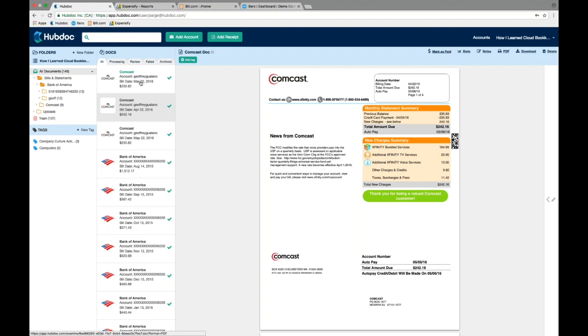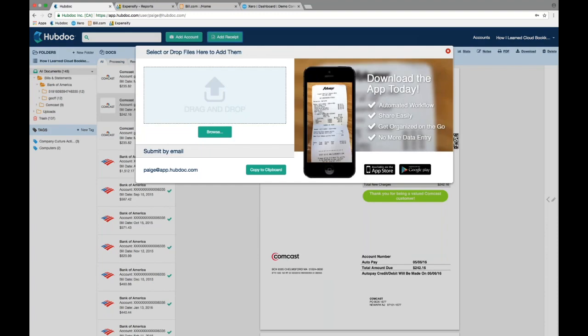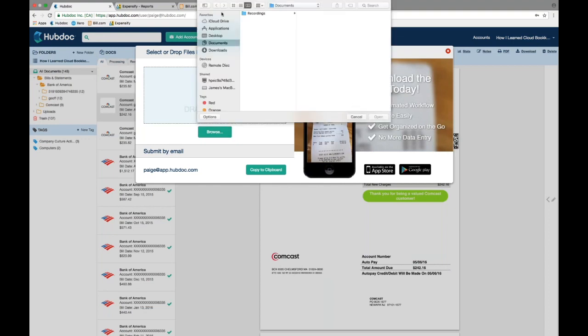Now I'm going to show you other ways in which you can get documents into HubDoc. So if we don't have a connection and you still need the source document, whether that's a printed receipt, whether you received it by email, a bill or an invoice, there are other ways that you can get it, as I mentioned in the workflow slides. One of those ways is that you can upload it directly from your desktop. So it's as simple as dragging and dropping it into the section or clicking on the browsing button and then looking for it on your desktop.